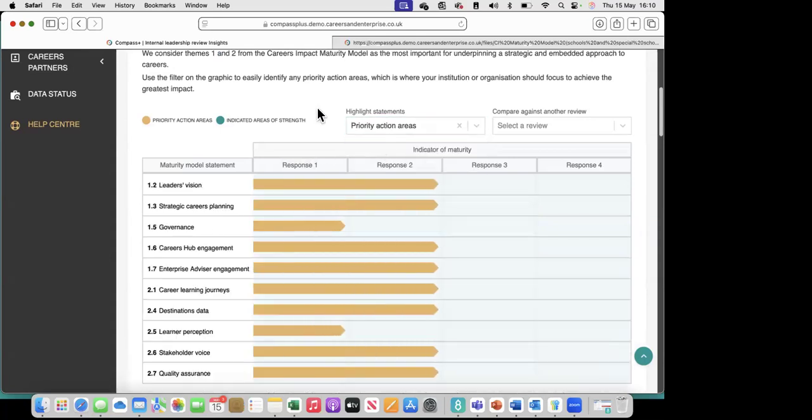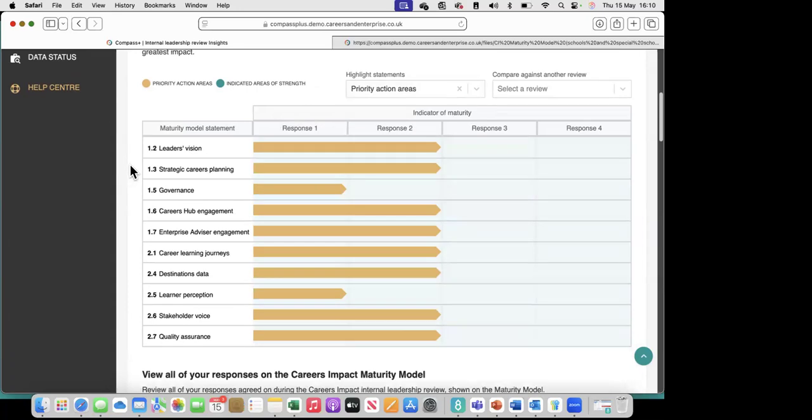Similarly, this would be something that you would sit down and say, right, what areas do we want to focus on when we're creating an action plan? Any of these might line up with your whole school improvement plan. If they don't, then you might have them as standalone action plans that you want to work on so that the next time you complete your review in a year, hopefully 1.5, the governance, has moved up to a 2. Or learner perception, yes, we do FSQ, and it's embedded into our careers plans, and we analyze the results as well. Okay, so that is looking at our priority action areas.